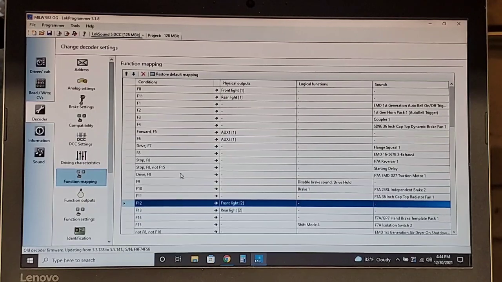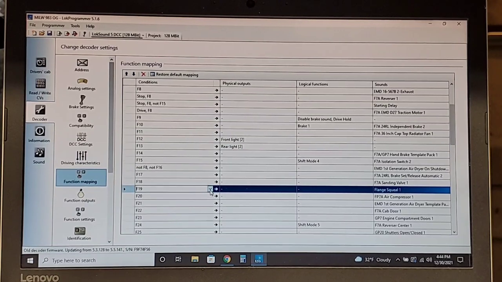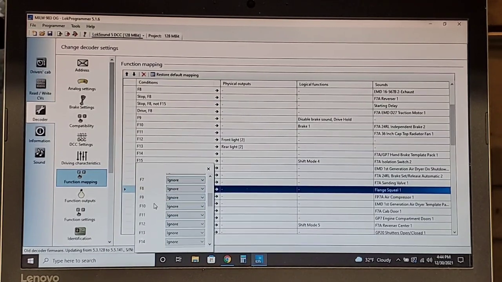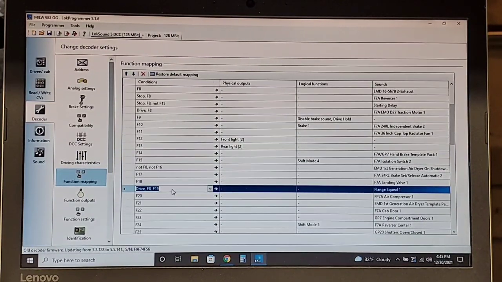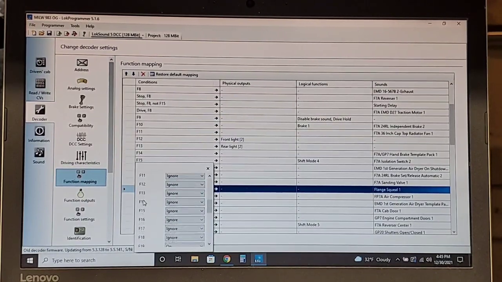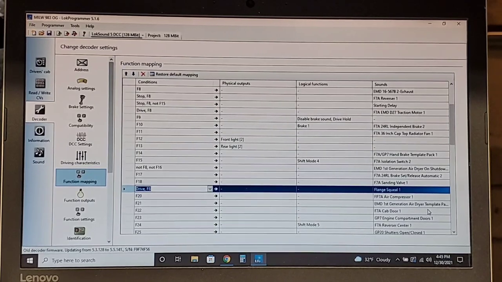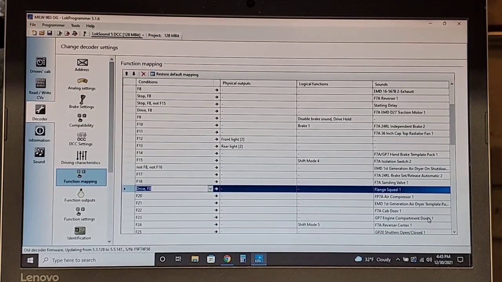There's a drive hold, nothing crazy going on there. You can really get nuts with this stuff. We've got flange squeal on this thing. I can change this to F8. So you've got to be careful with that cursor. So F8 on. Yes. So now we can turn off F19. We don't need to worry about that. So now we'll have flange squeal when we're moving, and with F8 activated, non-directionally. It doesn't matter which way it is. Normally I wouldn't do that too often, but I want to see what it sounds like in this locomotive and passenger service when I get to that point.